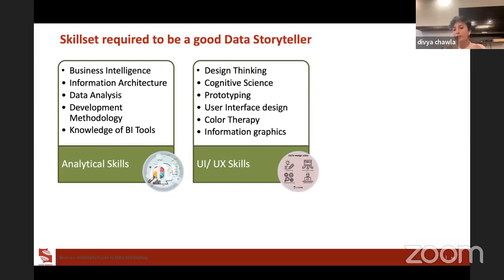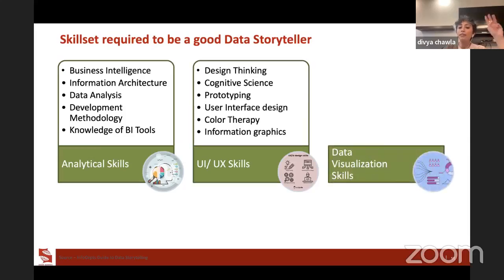Someone like me who doesn't come with a UI/UX background has built dozens of dashboards in my career, right? And the reason it was possible is that you just need a very basic understanding of the nuances of colors and visuals, and a thinking mind that can knit a story using a design, right? So that design thinking comes at the top, which is very, very important. And colors. I'll show you some examples of what kind of color schemes are used. And in the end, the data visualization skill.